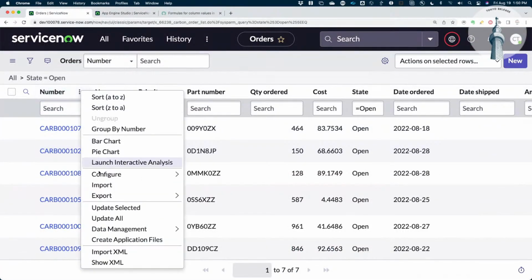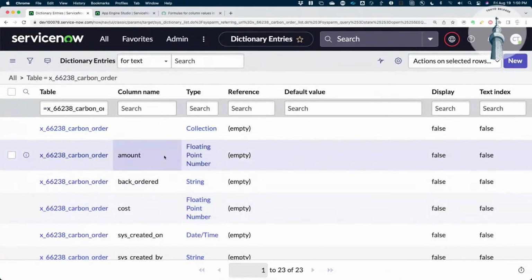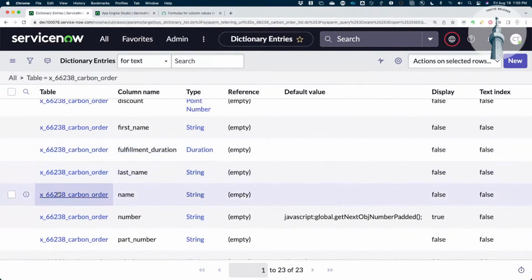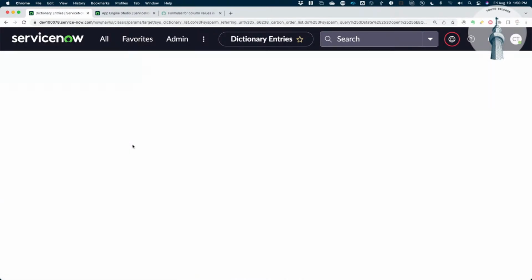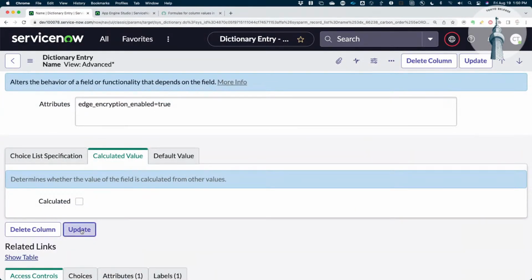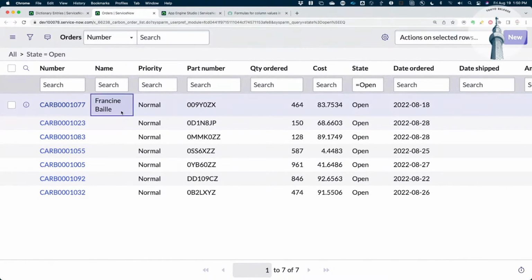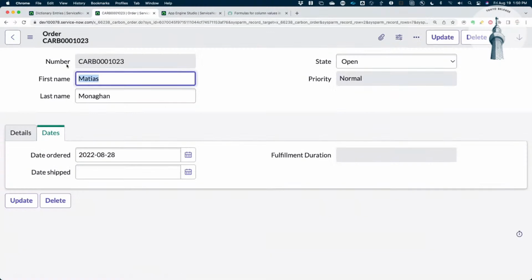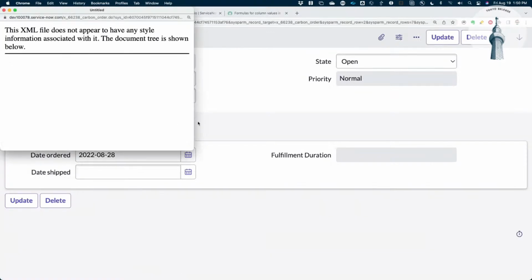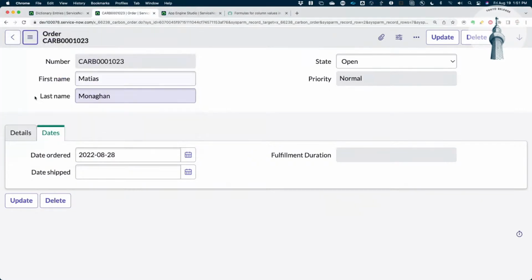Would it just save the most recent value in that spot then, I guess? Yes, it will. Interesting. Cool. So if I say, let's take the name field. I'm going to open up my records in another entry. So if I uncalculate that and say update the dictionary, and then open, you can see this one has been saved. If I went in here and said show XML, the only one that becomes persistent is the one that was updated when that calculation was done.